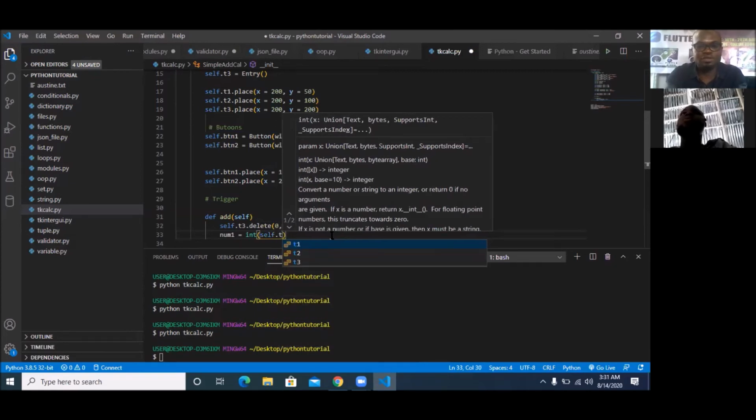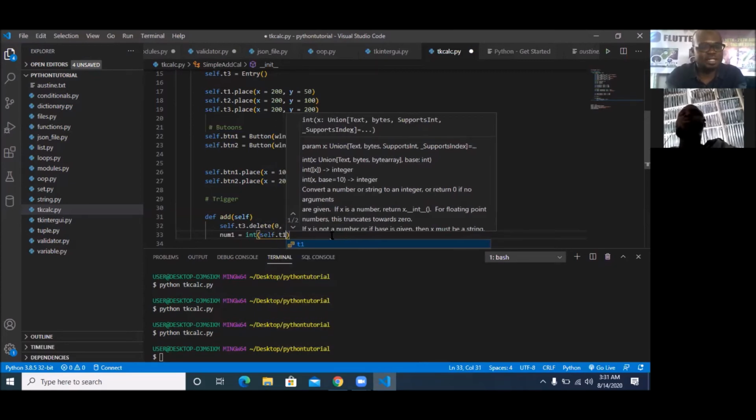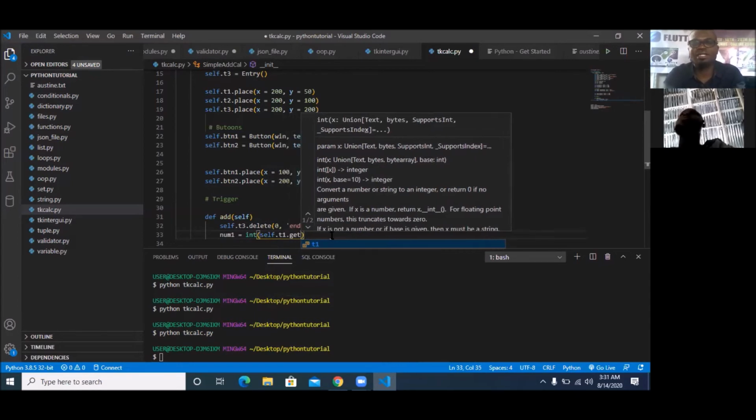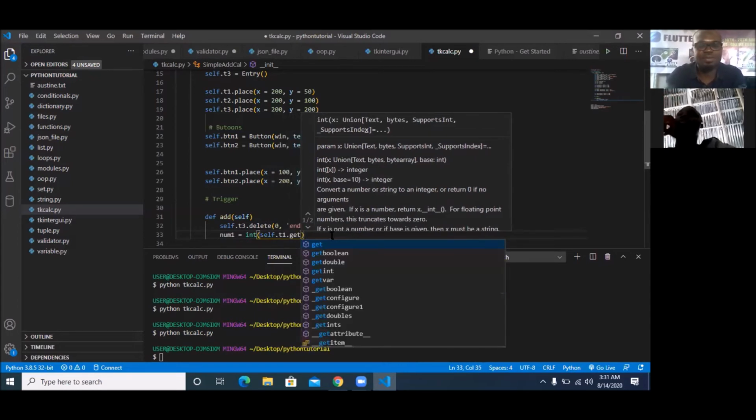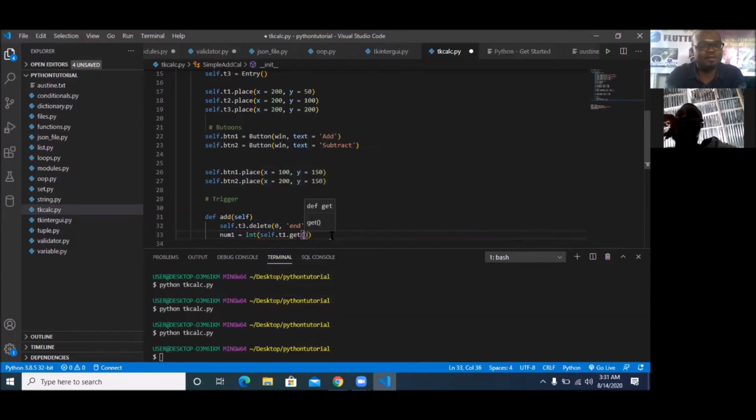Self.t1, which is what you type in your entry 1. T1 dot what? Get. You're getting that very string that you type. So use the .get function to get it. So once you get it, you want it to be converted to an integer and be assigned to the variable num1.